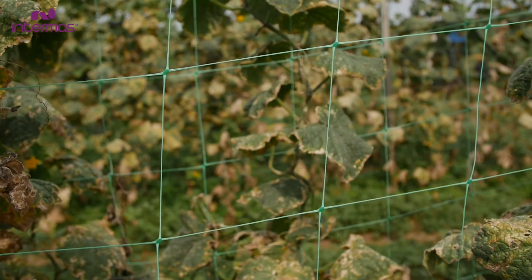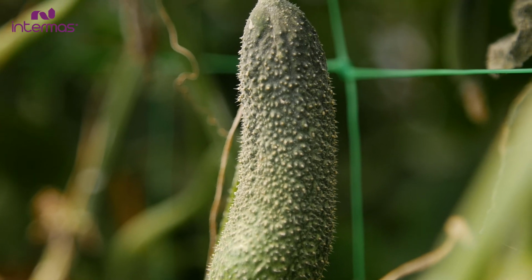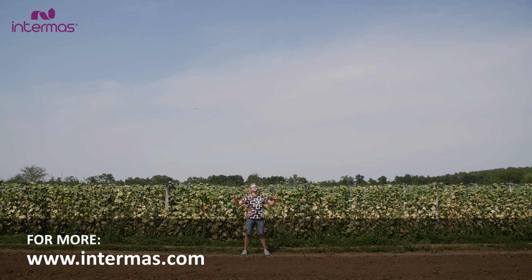I told you it's versatile. Trellisnet reduces labour for installation, minimalising bacterial infections and transmissions and plant stress. It's a winner, no question.